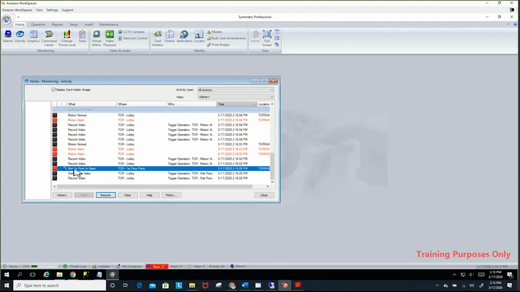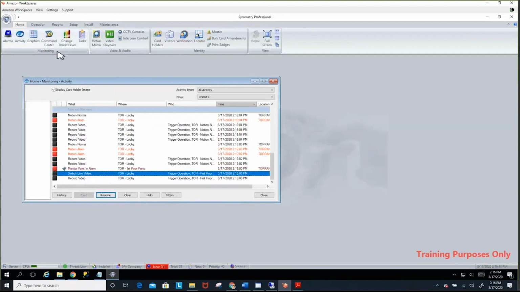There's a new icon that's available for when a camera is associated through the camera associations. It looks a little bit different. The previous icon you may have seen before was a green icon that is still supported in the event of video having been tagged, but now, having had the camera associated with it, I can choose to bring up live or playback video based on that event.